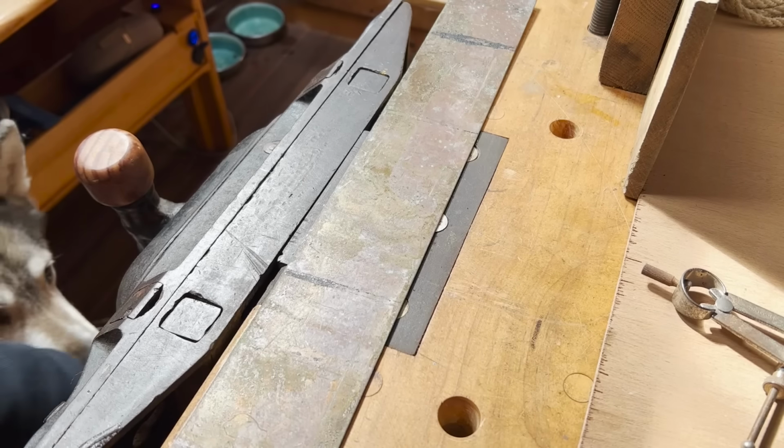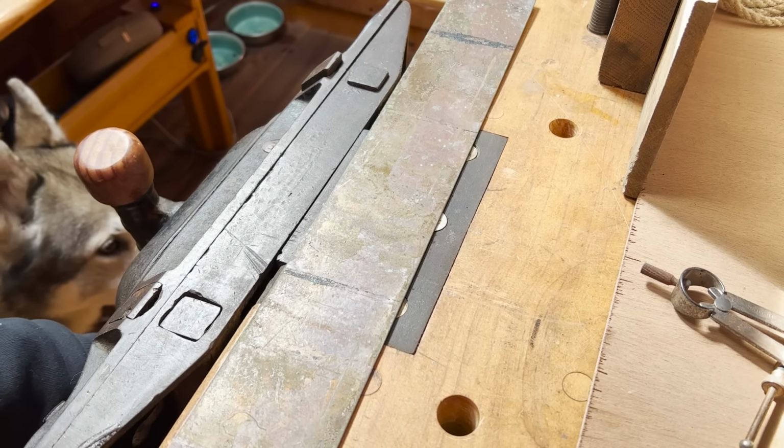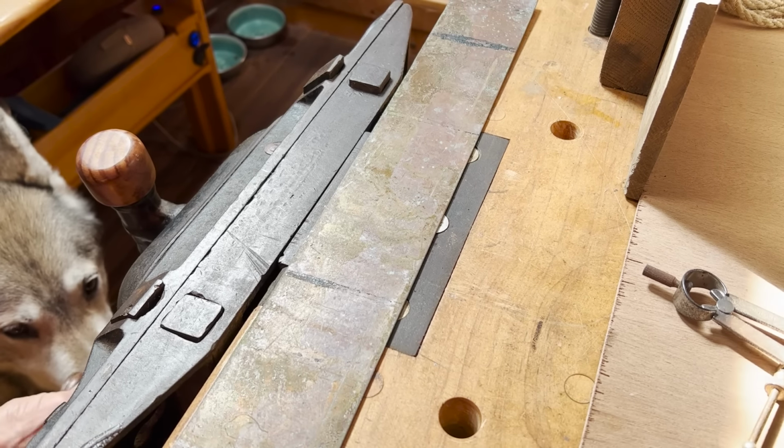But first, Steve installed another of the restored latches from Victoria up forward under the berth.